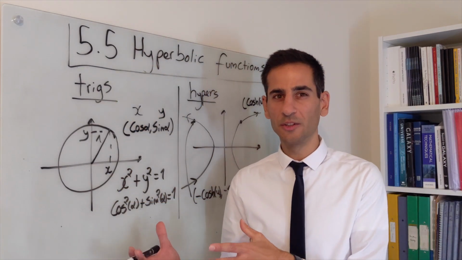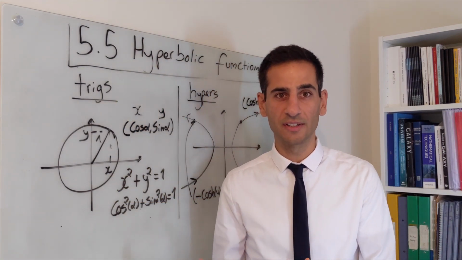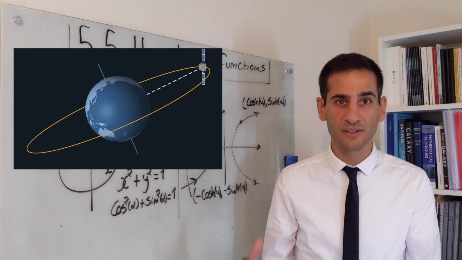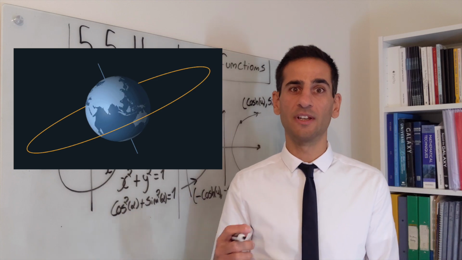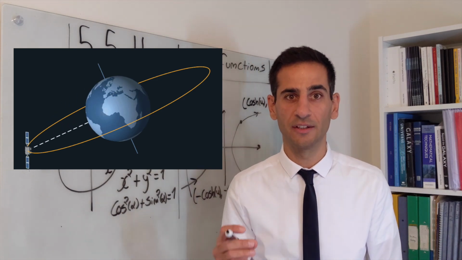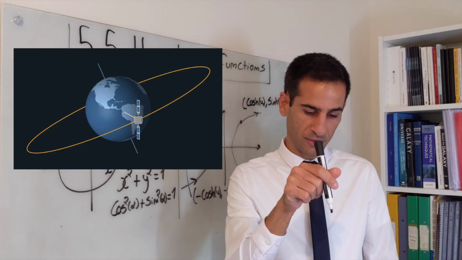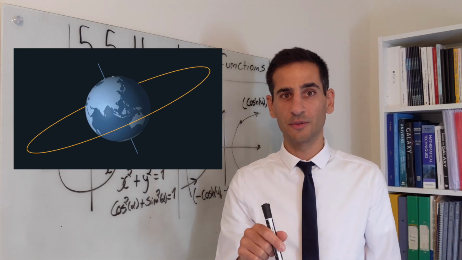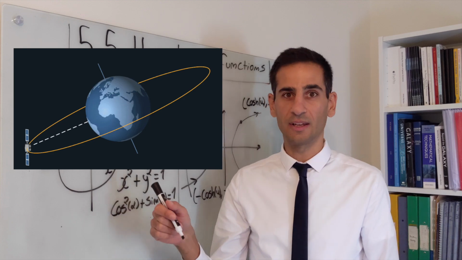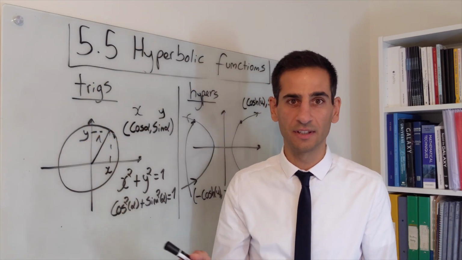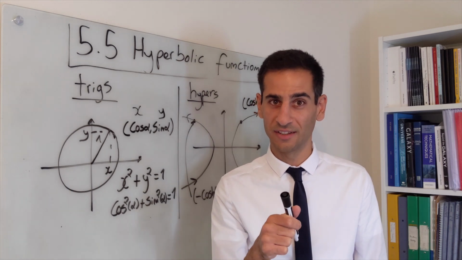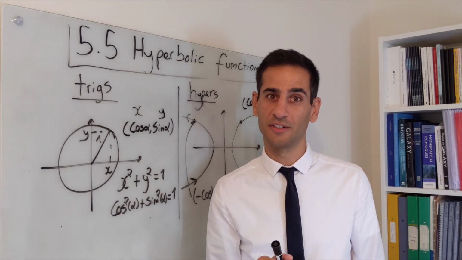Well, these would be useful to calculate, for example, a geostationary orbit, something that's circular, where you'd be moving exactly at the same rate of the Earth's rotation, so that you're always looking down to the same point. And an interesting thing for you to think about is what kind of period you actually need. And if you're thinking 24 hours, that is actually wrong. That is not a geostationary satellite.